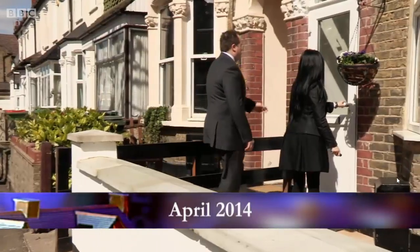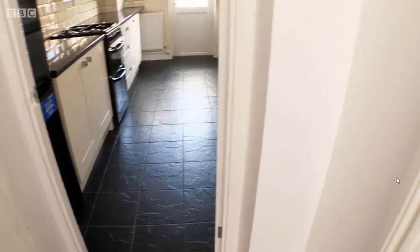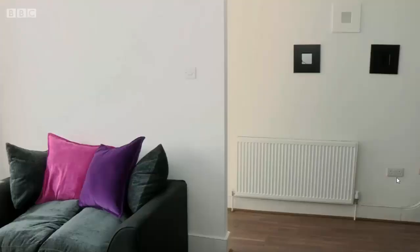Starting with the agent who saw it in its previous shape. I do like the layout of the property. I like the kitchen because it's modern, it's new. I like the bathroom as well. They put a bit of style in. And the living room, as you go in, looks very nice. Obviously, where they've manoeuvred things around, the bathroom is now in a much better position. The finish is exceptionally good as well. I like the contrasting colours that they've used as well, and I think it will appeal to most people in this marketplace at the moment.